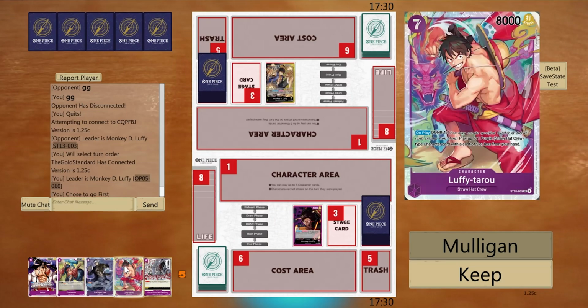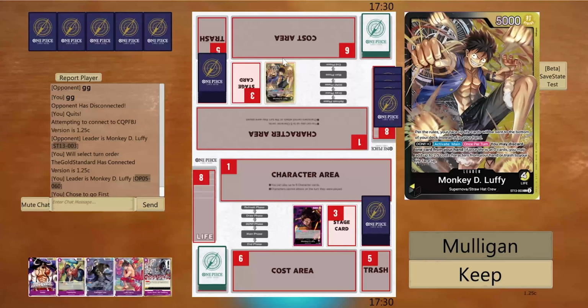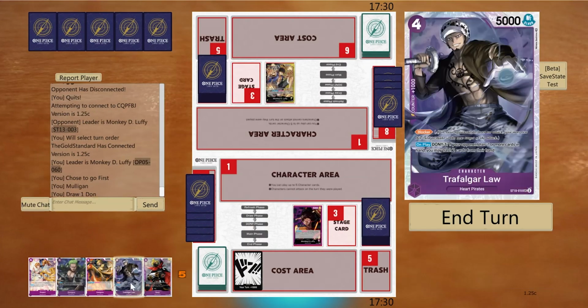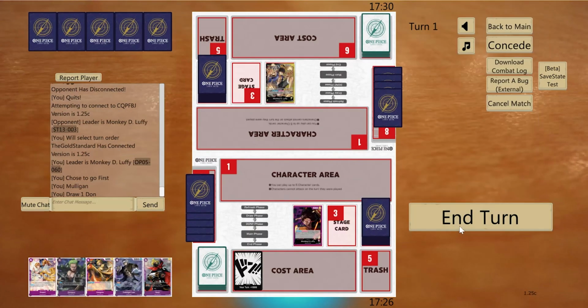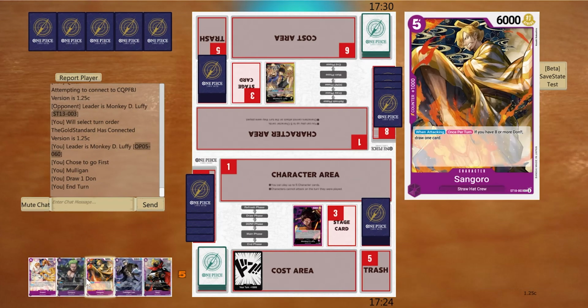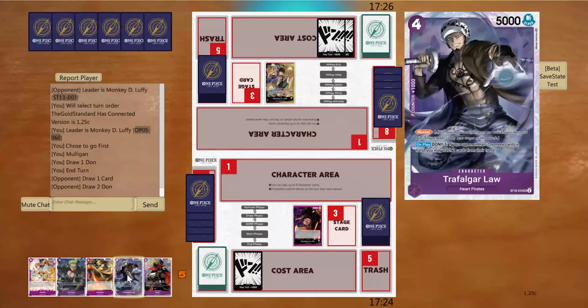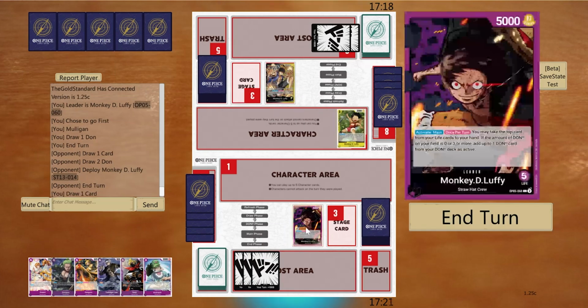We have a Luffy Taro. I don't have Magellan or anything, though, and that's what I kind of want to see against this. I'm going to mulligan. I mean, basically the same hand, but slightly worse. Hopefully we can rip a Luffy Taro off this to play on the Sangoro. This could help us too, a lot in this matchup. Okay. Also could help us quite a lot.